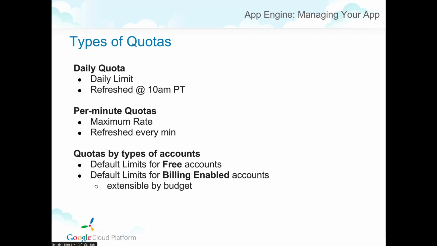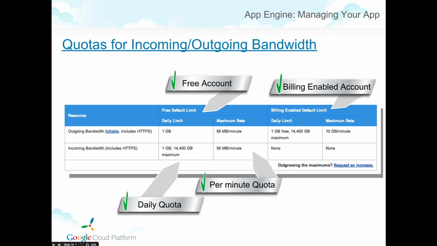One additional suggestion: you can specify your application as either single thread or multi-thread. If your code can handle multiple threads, obviously it's much more efficient to do that. Otherwise, your single instance can only respond to one request at a time. Ultimately, it tends to cost less for a multi-threaded application.